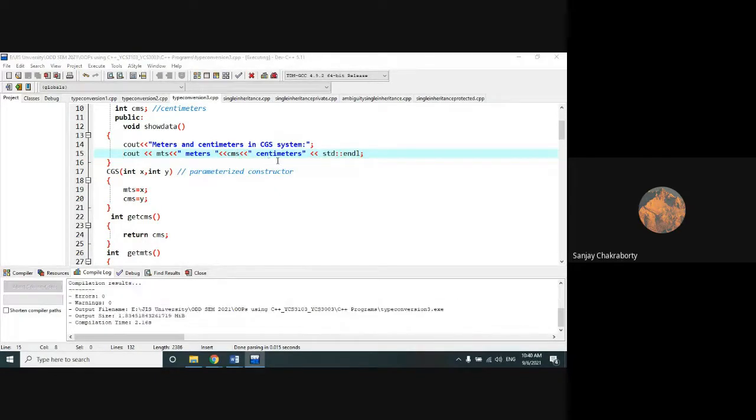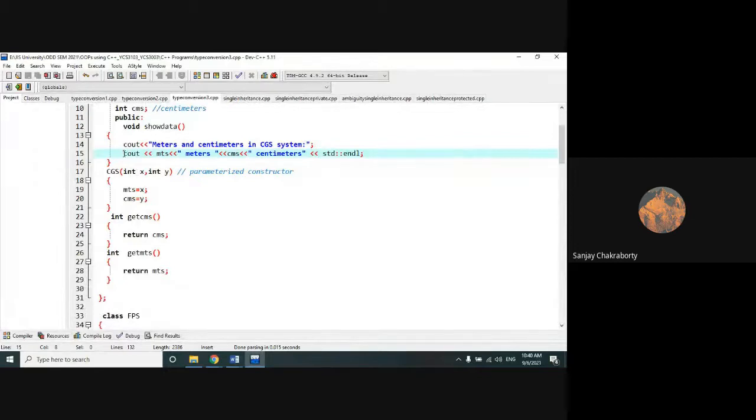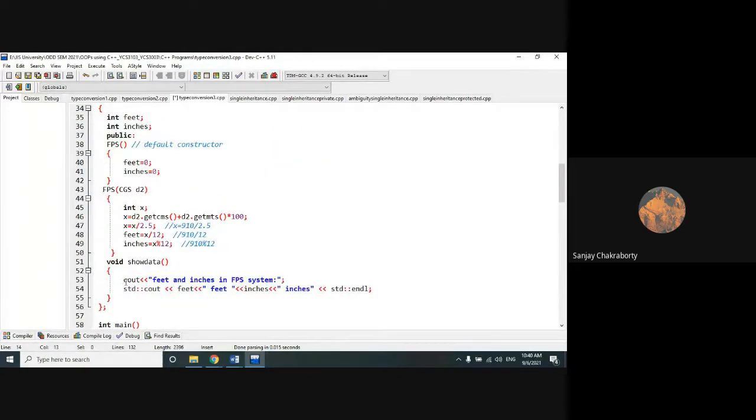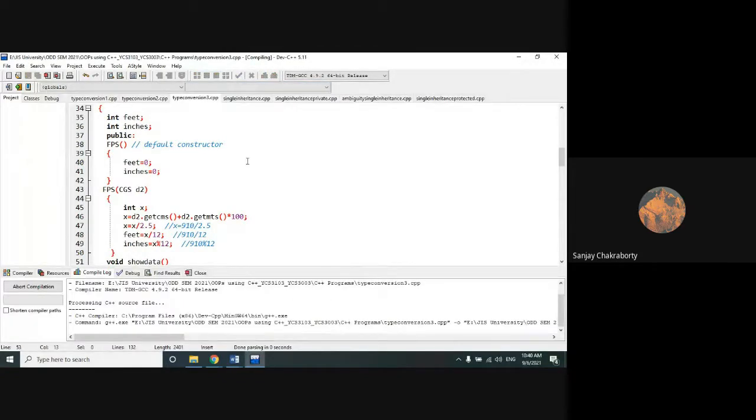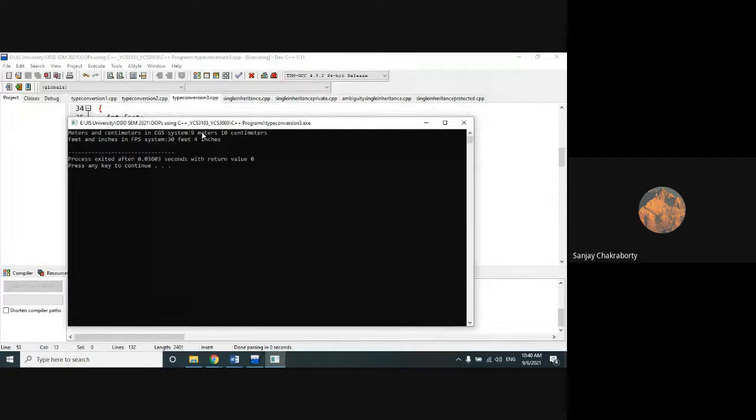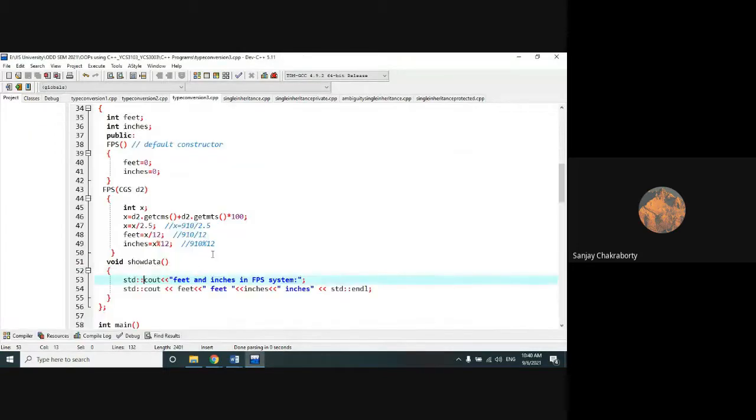You will get the output. At the initial class, if you remember, at the first class, when I defined cout and cin, I mentioned these things. I think you have forgotten it. So this is optional. You are calling the cout object from the standard input output streaming. So you can use std colon colon in front of every cout in this program. It will not give you an error. And if you don't need to use it, it is totally optional.